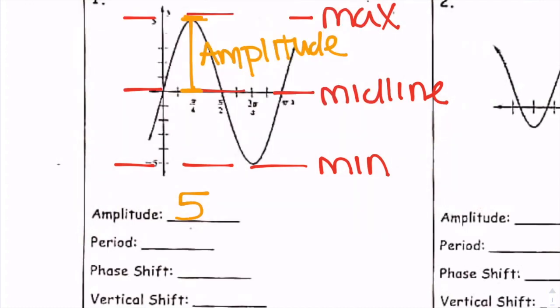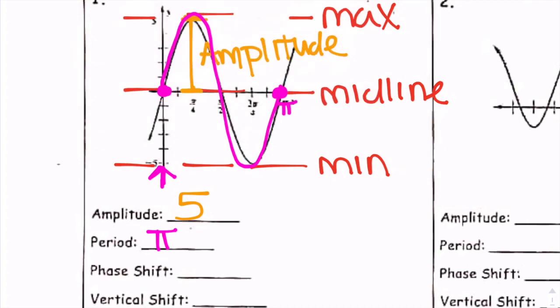Next we want to find our period, so we want to try to find first, do we have a point on the y-axis that's at our minimum, our midline, or our maximum, and we have one on our midline, so that's where we'll start. And so we're going to follow along. We need to hit a maximum and a minimum and then finish where we started. And so that took us from 0 to pi over here, and so that's a distance of pi, so our period is pi.